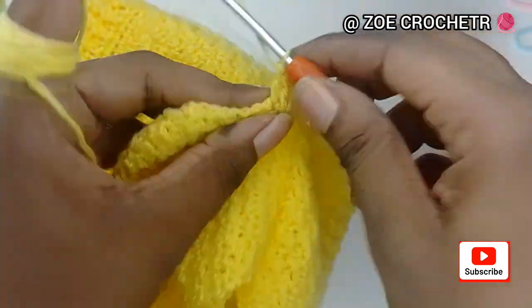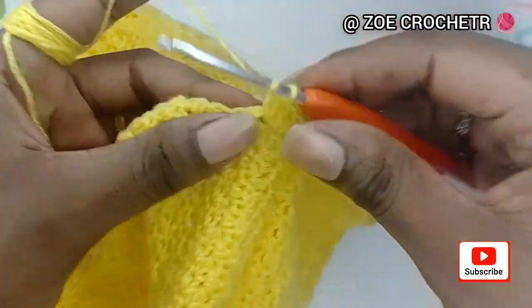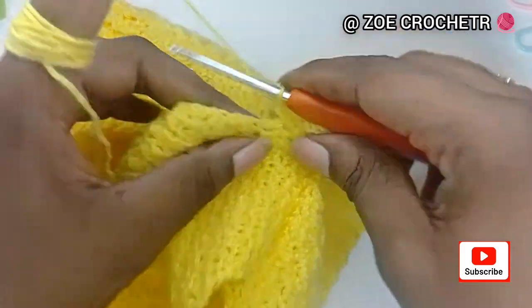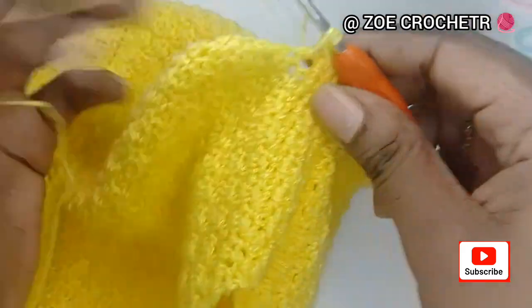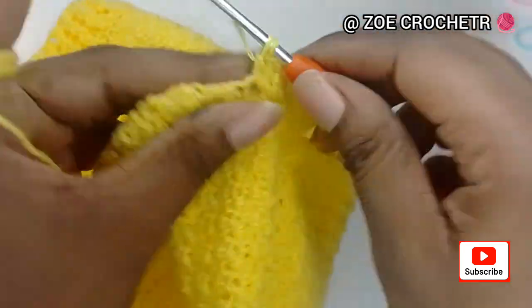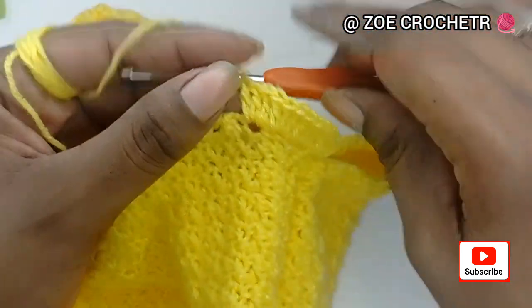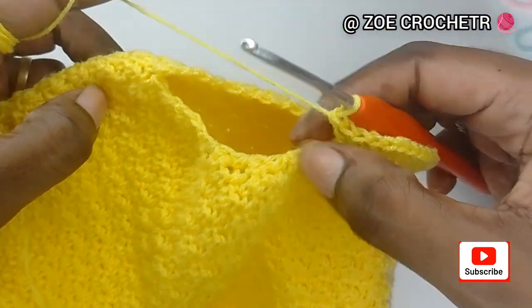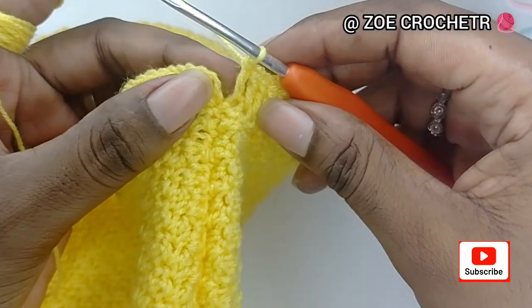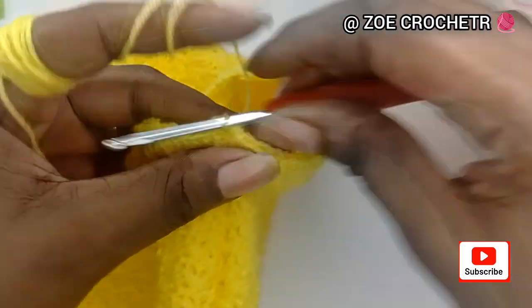1, 2 and 3. Come to this next space and make 3 double crochet there. 1, 2 and 3. Okay, so you're just going to repeat making 3 double crochet, 3 double crochet, all around here, and I'll meet you at the end. So keep on working. And when we get to the end here, we're just going to make a slip stitch. And here we are, we've completed this first row of our ruffles.